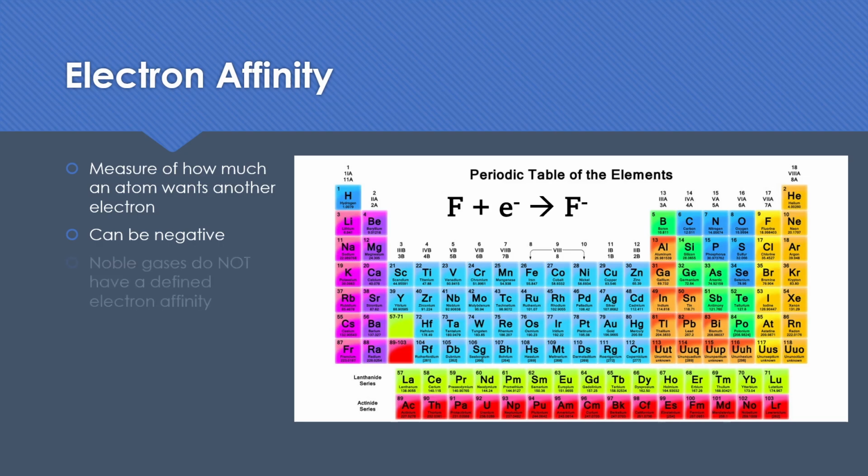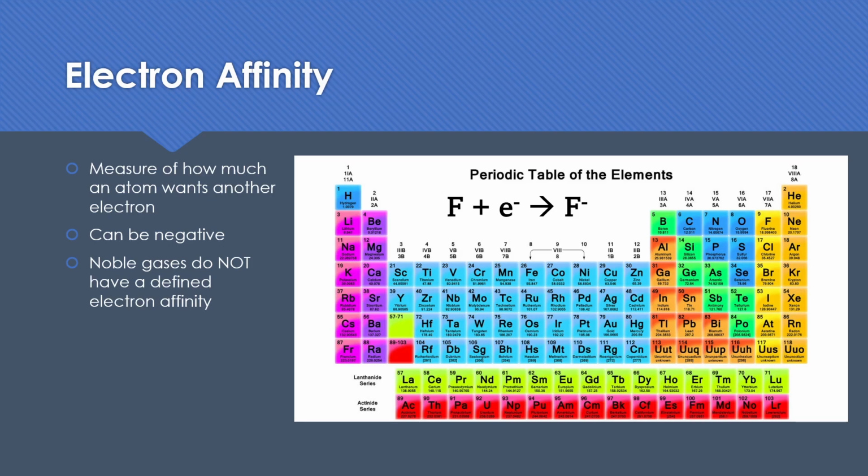It can also be 0. Noble gases do not have a defined electron affinity. It's not 0. It's not defined because noble gases do not have any electron affinity. You cannot add an electron. And again, because of the kilojoules per mole, the lower it is, the more favorable it is. So 0 is actually not bad as far as electron affinity goes. That means it's enthalpy neutral: you're not getting energy out, but you don't have to put energy in to make the reaction go. It doesn't mean that it's not taking the electron.